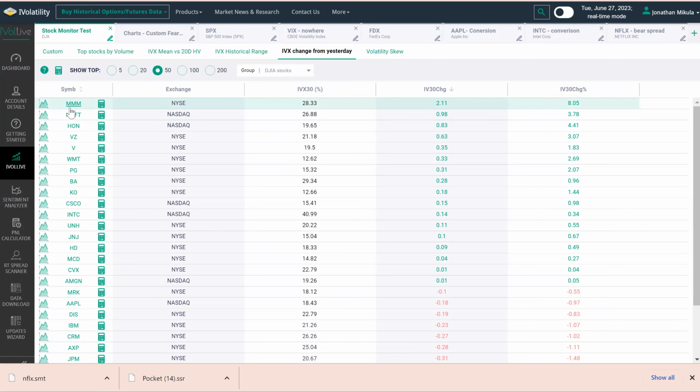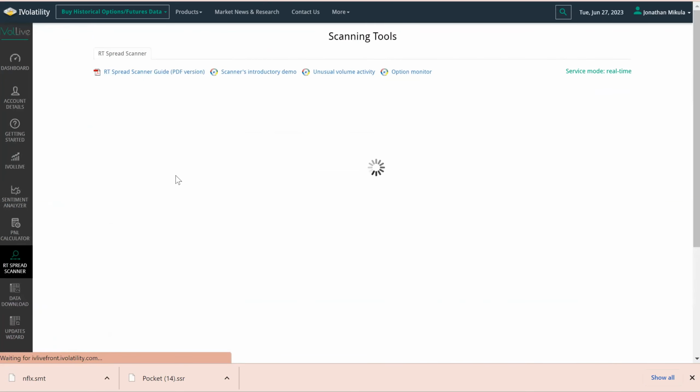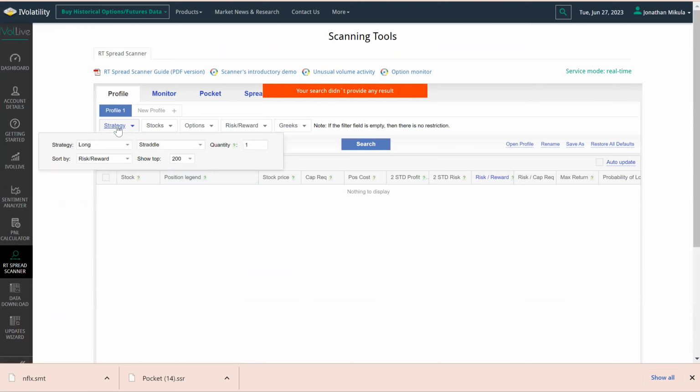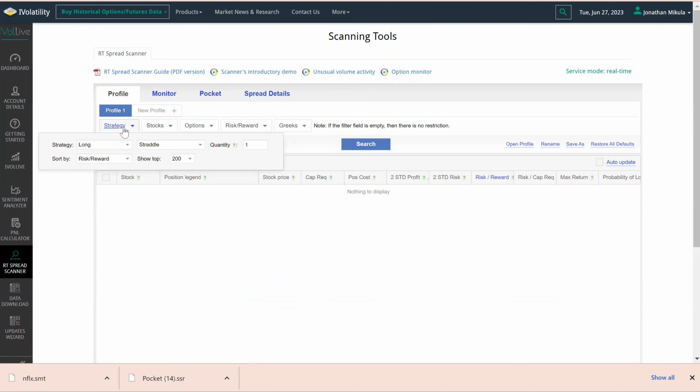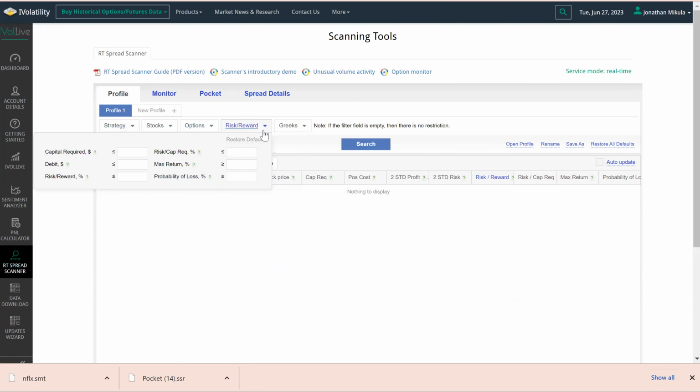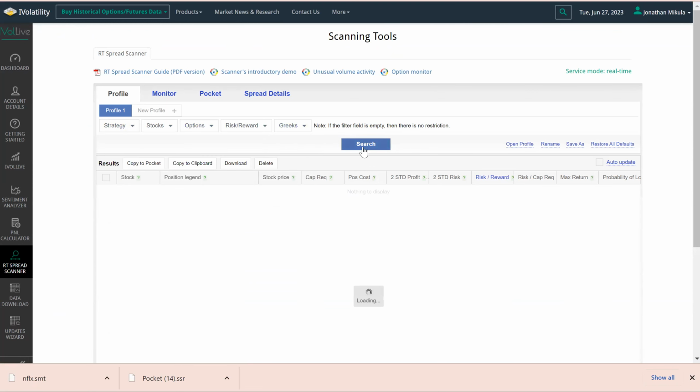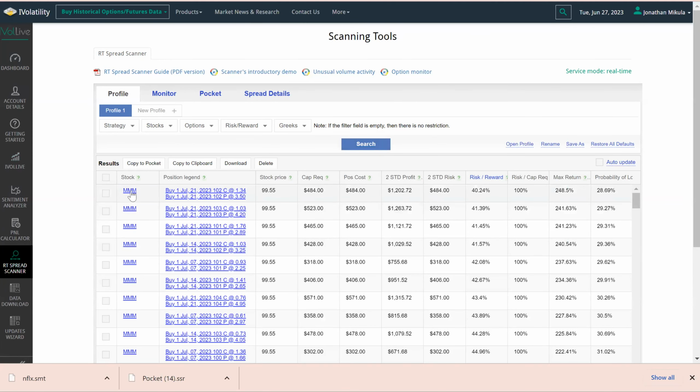And then you could take 3M, go to the real-time spread scanner, and then you could start running scans. You would come here, say, hey, look, there was something going on there with 3M. I'd love to learn more about it, and then you could just choose the strategy, so, in this case, let's just leave it straddle, options, or scored, search. And then all of a sudden, by running a scan in IVol Live, you now have a stock, 3M, that you're interested in evaluating further, right? And that's how these tools talk and work together.